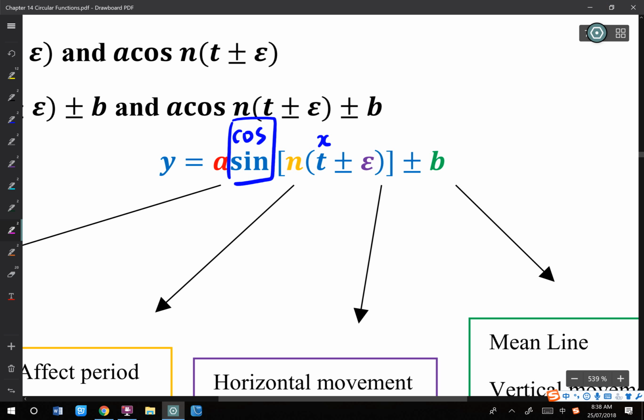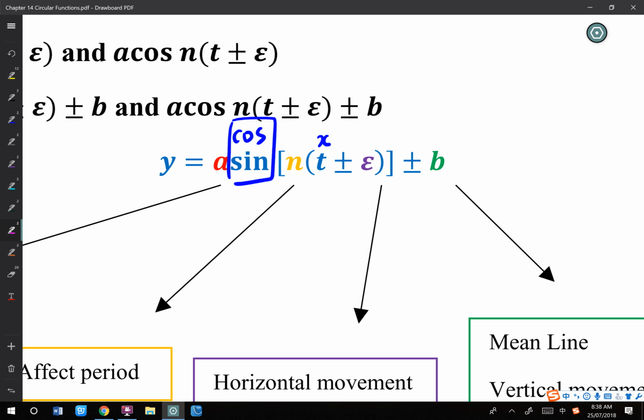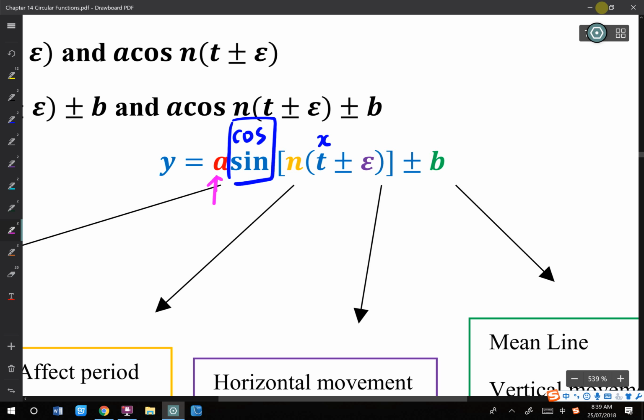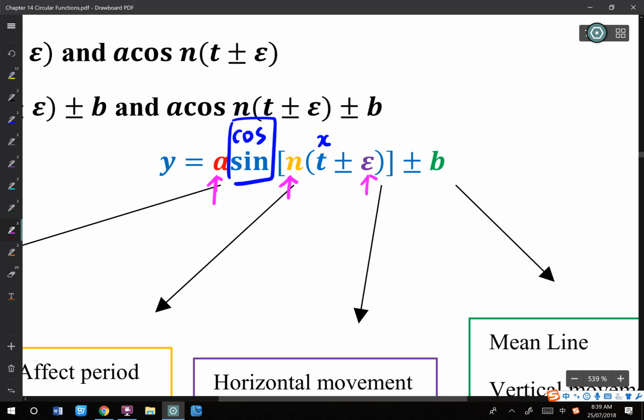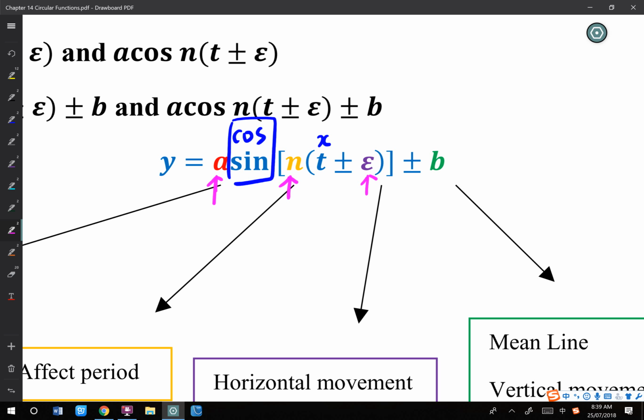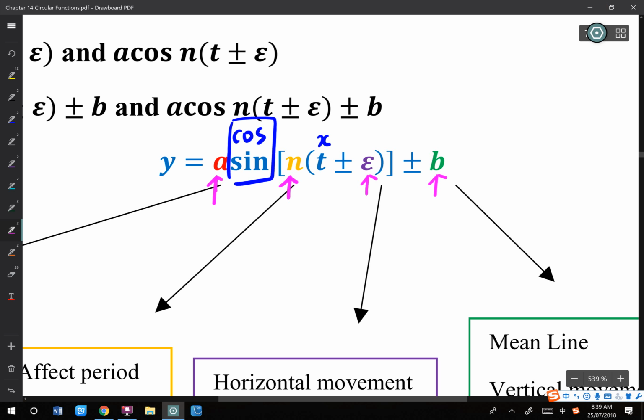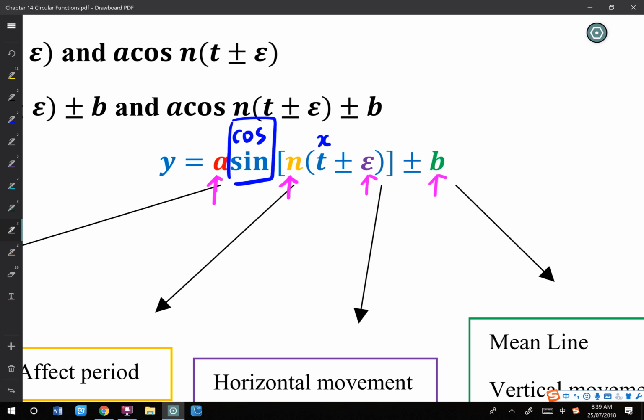just think about in general, not about a circular function yet. You times a with the whole function, that's a dilation on y, right? You're stretching the graph this way or this way. We have this n. What does n do? This n will stretch it this way or this way, a horizontal stretch. What this one will do is move to the left or right, a horizontal movement. What this one will do? This one will move the graph up and down.